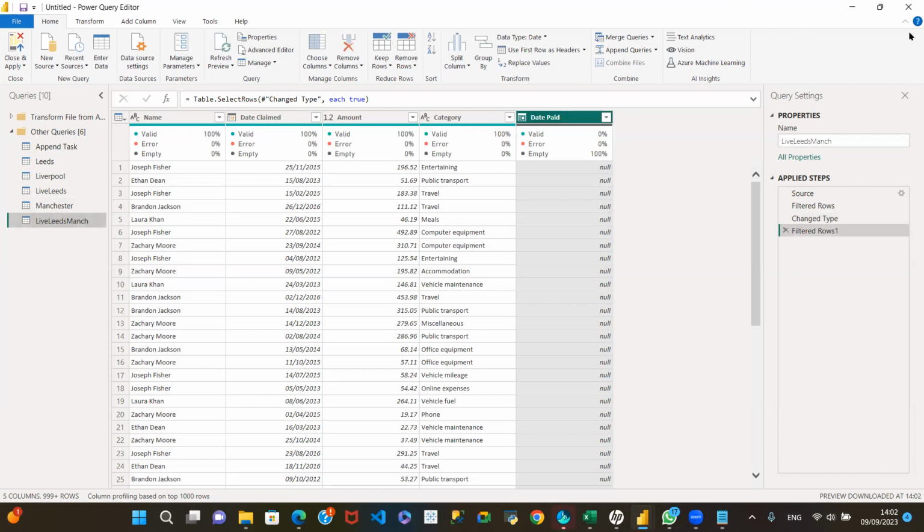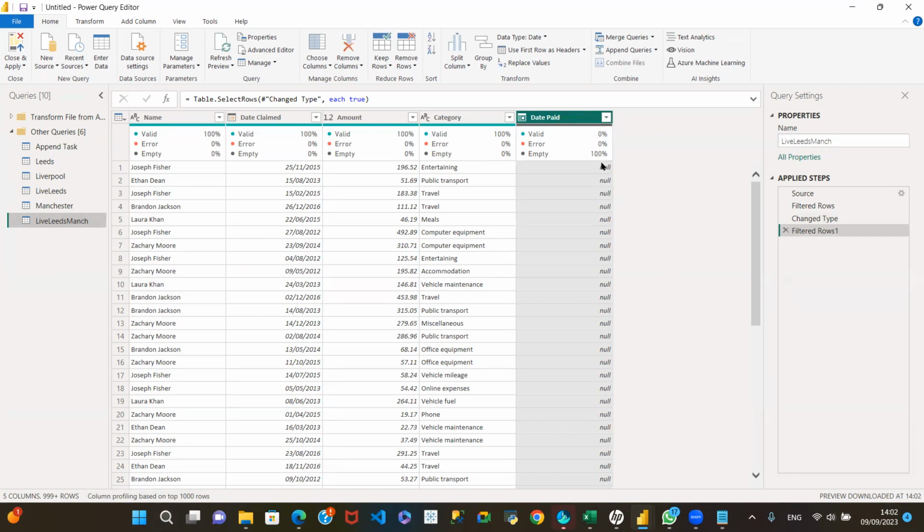Could it be because Power Query works with the first 1,000 rows? I think so. Actually, that's a very good point. Chances are that if Manchester was at the top of leads, it would pick it up.